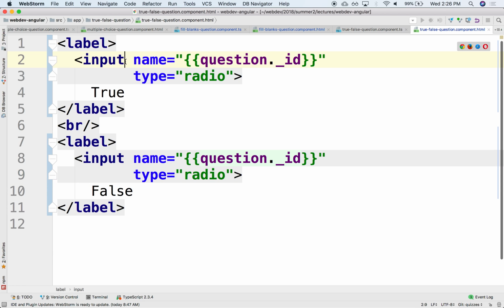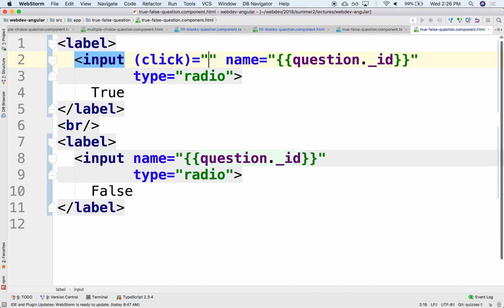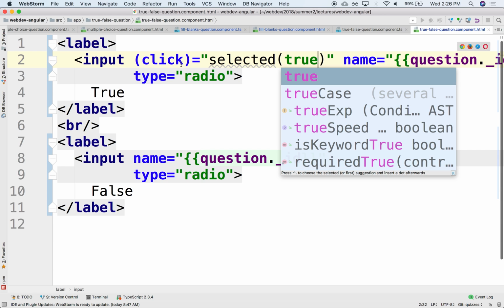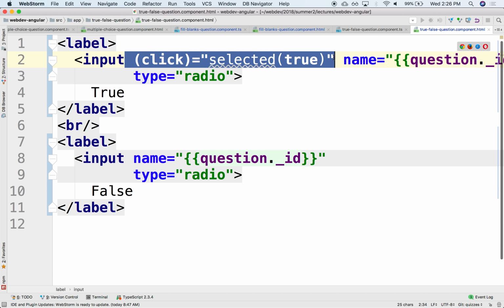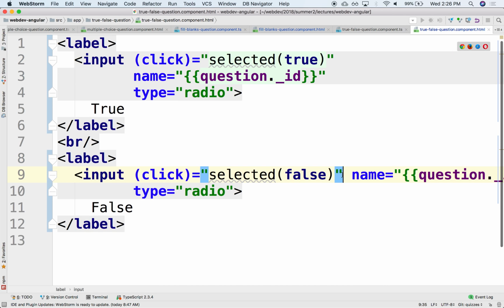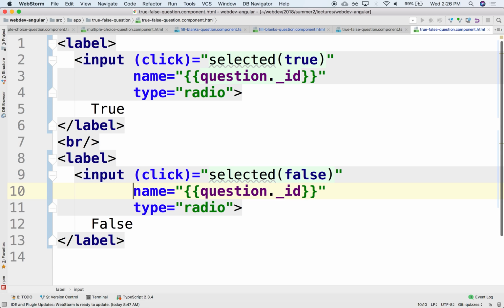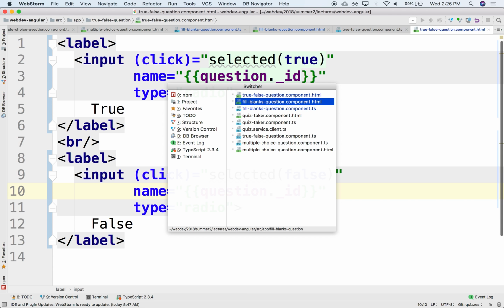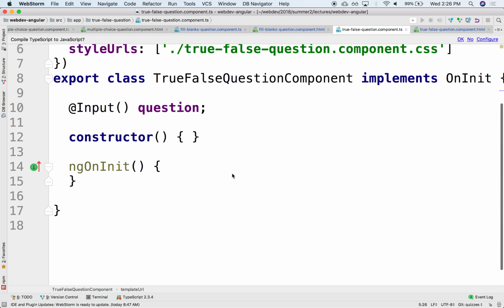What we could do is, for instance, notify the component, the controller. We can notify saying that they selected true, for instance. We can tell the component, hey, they selected true or they selected false. Right? And this could drive the field that we want to eventually put in as an answer to this component. So back in the component, we can handle that event handler.